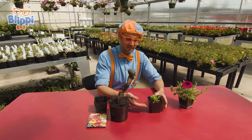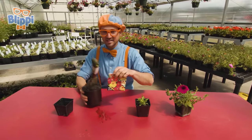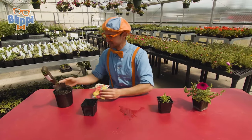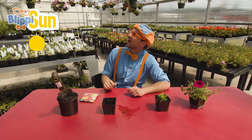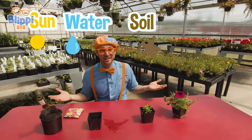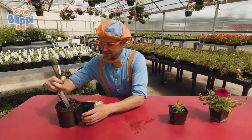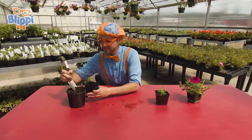But soon enough, this is going to turn into this. But in order for it to become this size, it starts out as a seed. Every single plant, like flowers, I should say, starts out as a seed. All right, but the things that every plant needs are sun, water, soil, which is like a house, and nutrition, which is like food.